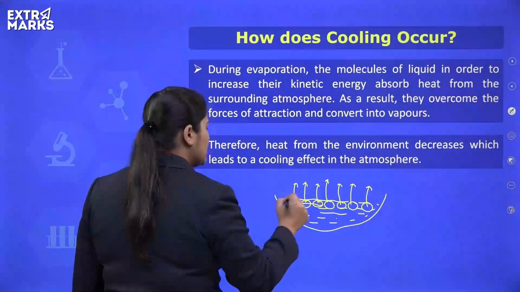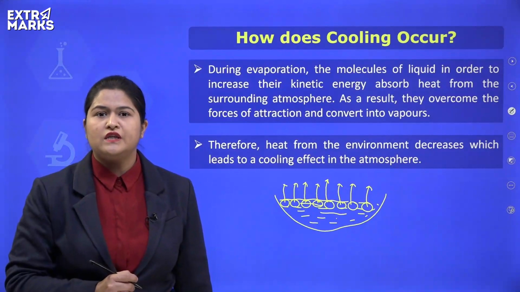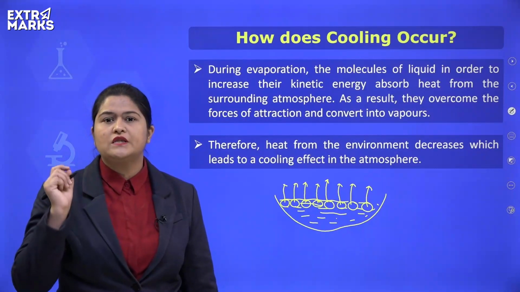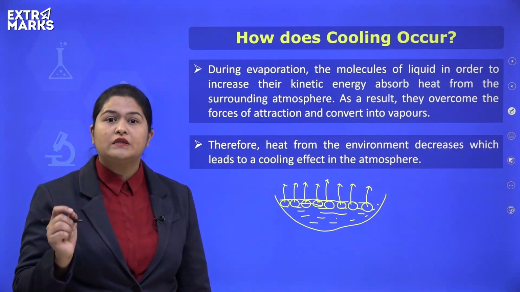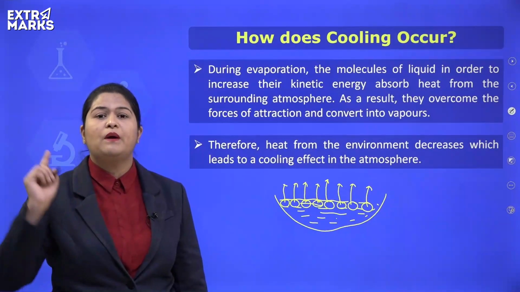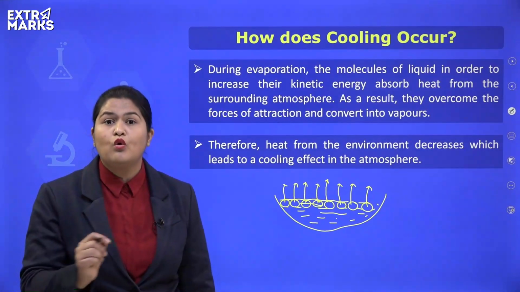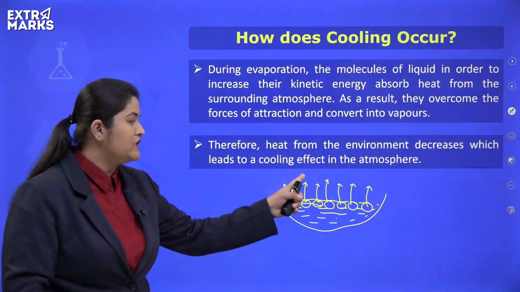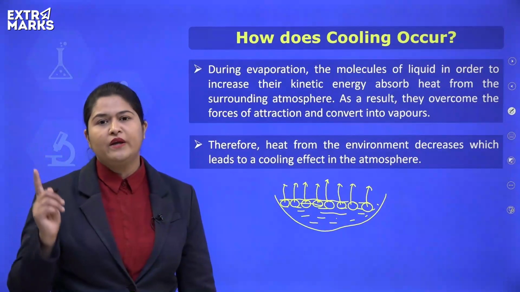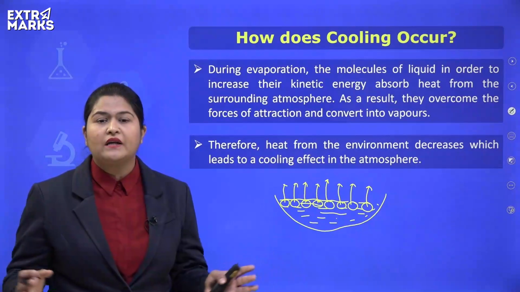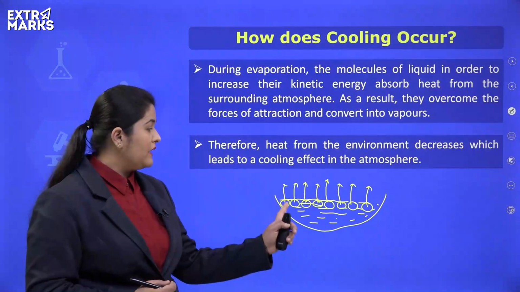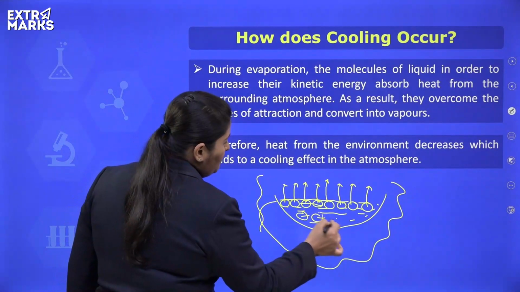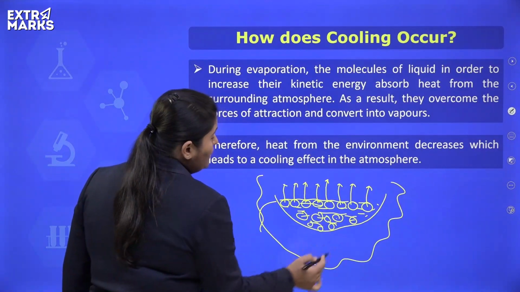For conversion of any substance from the liquid state to the gaseous state, what is needed? An increase in kinetic energy is needed. When we were discussing the properties of different states of matter, what did we study? We studied that the kinetic energy possessed by particles in the gaseous state is more than the kinetic energy possessed by particles in the liquid state. That means when a particle moves from the liquid state to the gaseous state, kinetic energy needs to be increased. To increase kinetic energy, these particles need heat energy. So, the particles absorb heat energy from the surrounding air and from the bulk of the liquid.